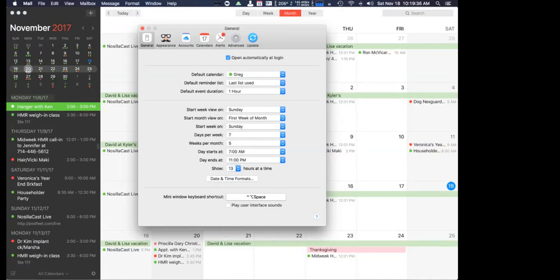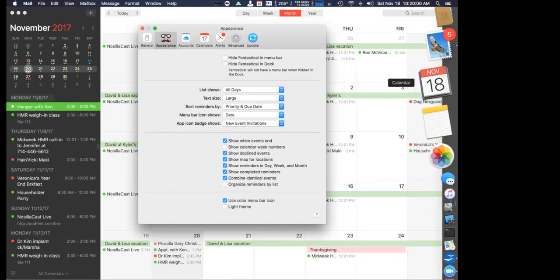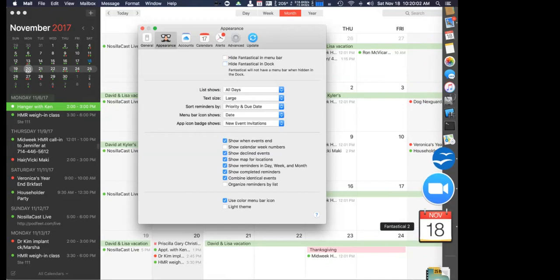You can go into system preferences and say, start up Fantastical, but they've got an option where you can click on it right here. When I come over to it here in appearance, I get my options, whether I want to see it in the menu bar or hide it in the dock and the menu bar, either way. So if I uncheck that, you can see there it is, Fantastical 2.